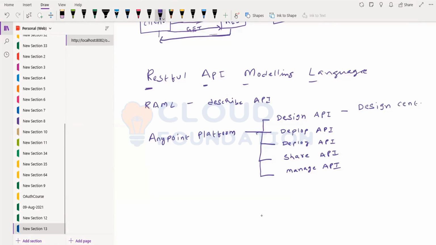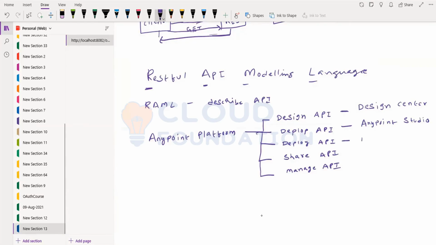And to develop API, we used yesterday, right? What is the component used to develop APIs? It's the Anypoint Studio, right? Yesterday you implemented simply an application, where you have all the connectors, all the stuff. So using that we can develop APIs. Studio is a way we can develop APIs and deploy API.